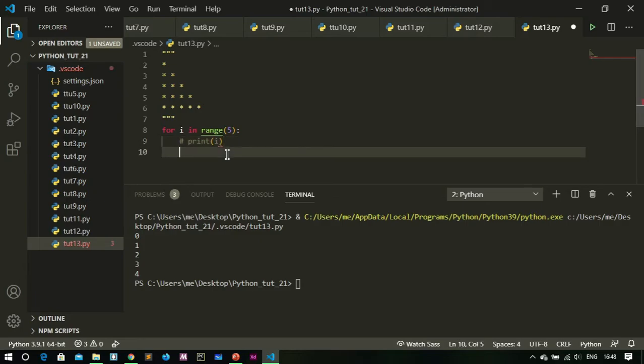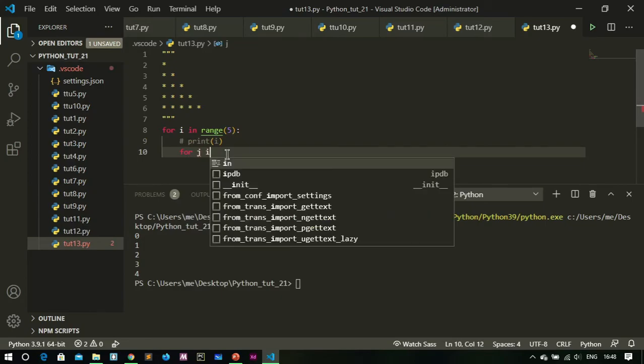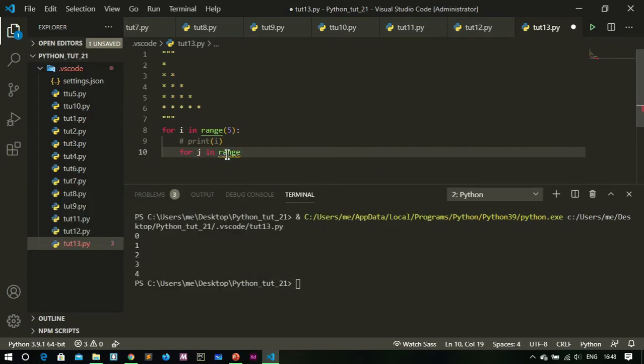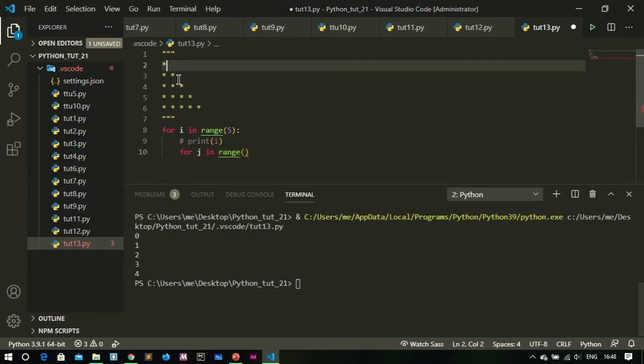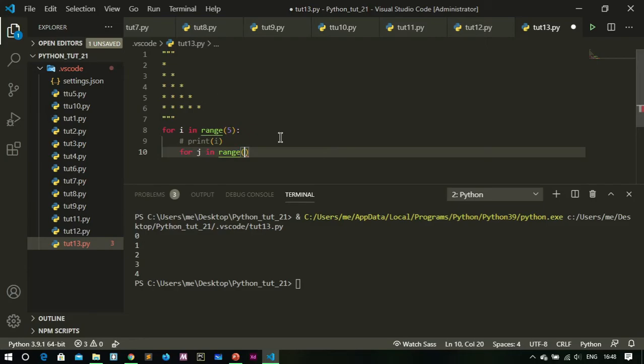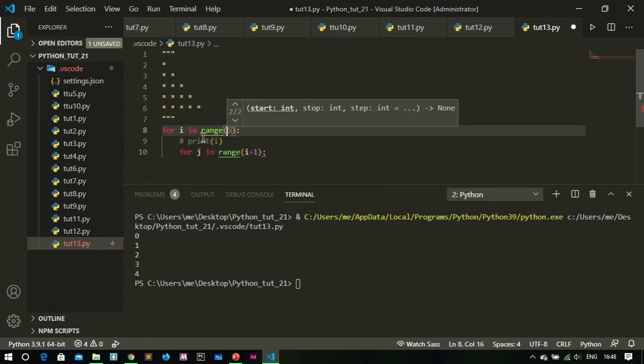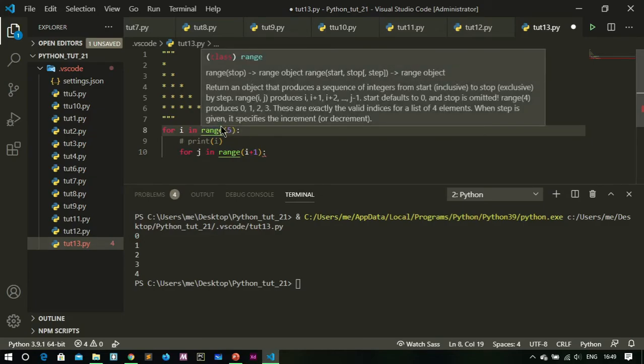So inside this I will use another for, taking another variable, let's say j, in range, and at the 0th place I want to print 1 star. So I write here i plus 1. At first the value of i is 0, it is starting from 0. If you write 0,5 or simply 5, the meaning is the same. It will start from 0 by default and end at 5 minus 1, 4. In total there will be 5 rows.